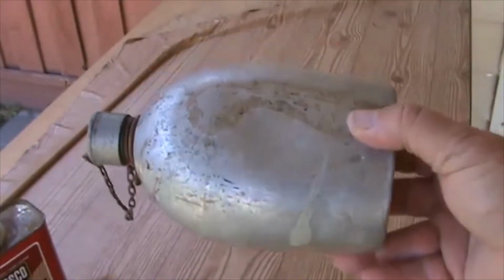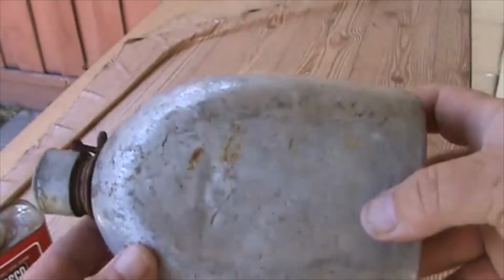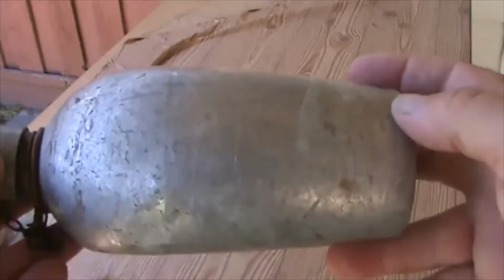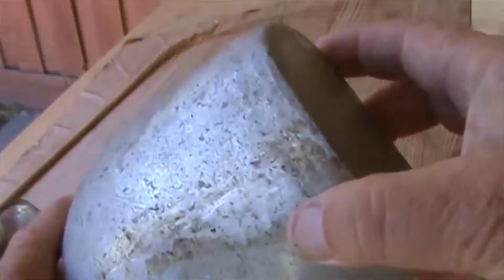Okay, we pretty much got the paint removed, some little bit of lacquer stuff on there, but you know, it looks a lot better without all that paint on there. Just some of that stuff here, and we're going to go through the removing of all this oxidation and stuff.